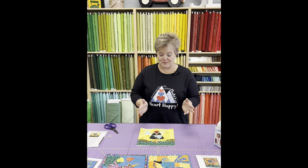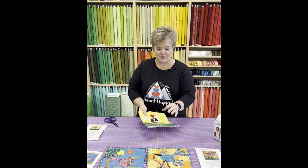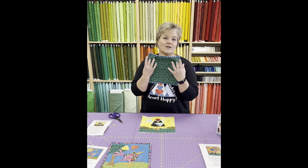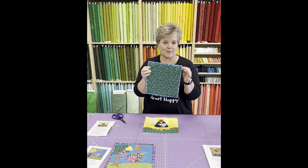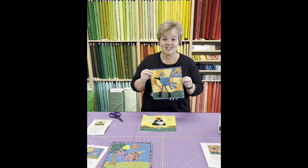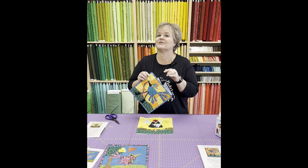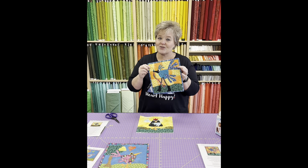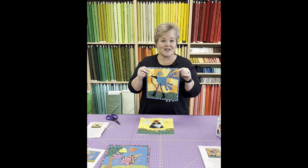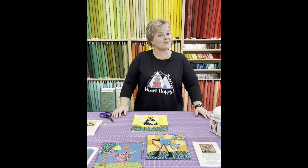We're almost finished. These are mug rugs, and you really don't want your stitches shown on the back. I added a nice pretty piece of material on the back and put little hanging triangles in the corners before binding, so you can hang them up instead of using them as mug rugs. Then you bind it and you've got a finished project. These are called Razbeka Birds, and every one of them has a story. Come into our store and check out all these great patterns and the funny stories that go with them. I hope you enjoyed our applique process today here at Fork Mountain Quilting. We believe in doing what makes our hearts happy. So long for now!